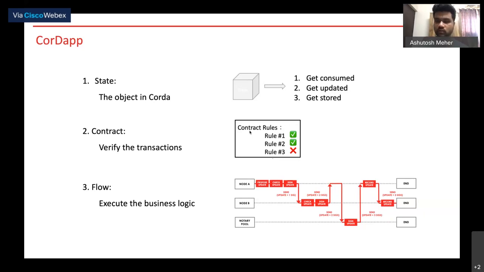Right. And finally, you have the flows, which is more like the business workflow. These are all the different sequential steps that you have to perform for a particular transaction, which would include asking for necessary data from your counterparties, asking for signatures, and then getting the transaction notarized and committed on each and every one's ledger. So these are different steps which you have to perform, and it's not very difficult. There are certain inbuilt APIs which will help you do this. You just have to write your own business logic, build your transaction properly, and then call certain APIs which will make sure that all the steps are taken care of by the platform itself.